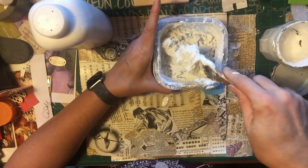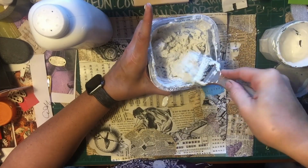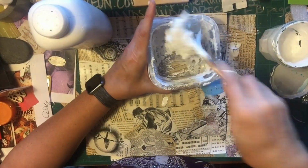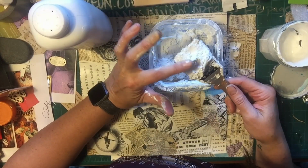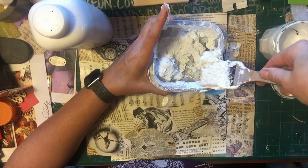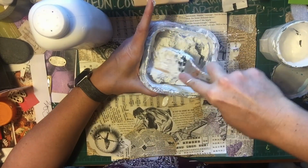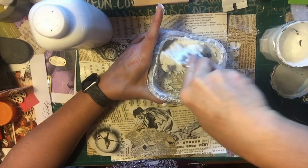Okay, so this is super thick. Kind of like it. Guys, this is a silicone brush. I would highly, highly, highly recommend one of these.